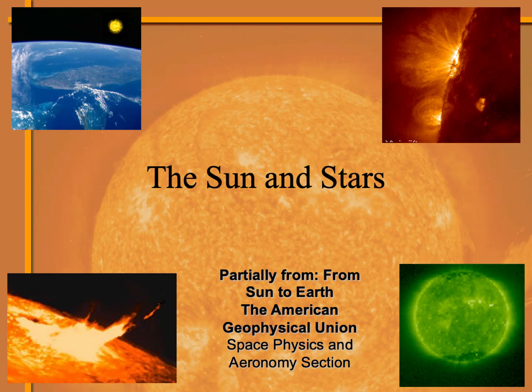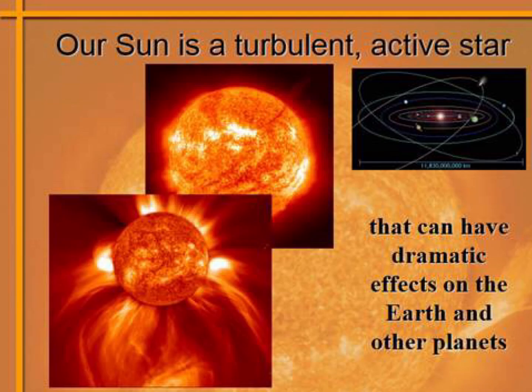In this lecture, we're going to look at a few more specifics about the Sun and other stars. The general information about the Sun applies to stars in general, but some of the specific information is just about our Sun. Here you can see a few images of our Sun and some of its storms seen in different wavelengths. Our Sun is anything but the calm place that it seems from 93 million miles away. It's an incredibly turbulent, roiling place, and the storms that happen on the Sun can affect the Earth and other planets even from huge distances.